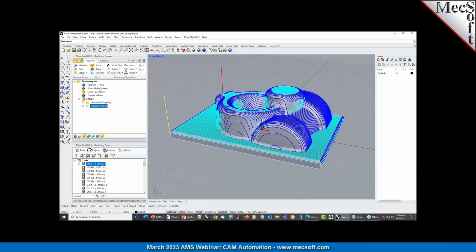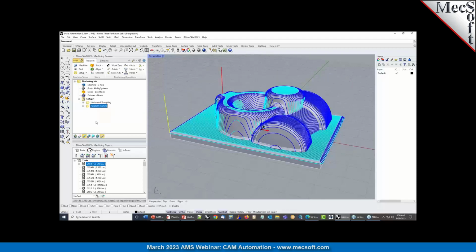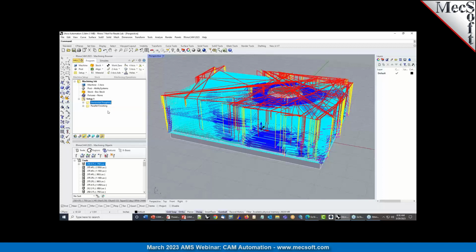So okay, Don, there was a question whether the defaults are set per operation or globally. I just wanted to emphasize that, for instance, what Don had created here is a knowledge base that contains 2 operations, horizontal roughing and parallel finishing. So you can override the factory default parameters for horizontal roughing in this knowledge base.